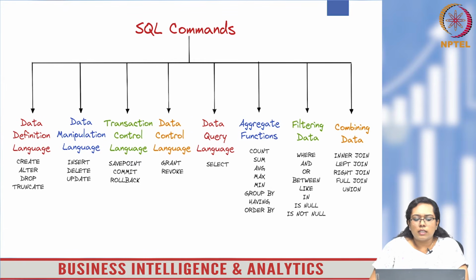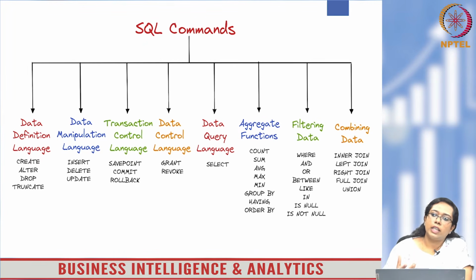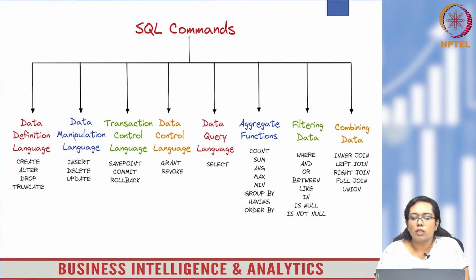The major things that we will be working with will mostly be data manipulation and data querying, and all the functions mentioned towards the last 3 parts, which are aggregation or aggregate functions. These do mathematical operations. For example, if we want to get a count of how many records are present in a particular column, then we use the count function. There are multiple functions like sum, average, max, min, group by, order by, etc.